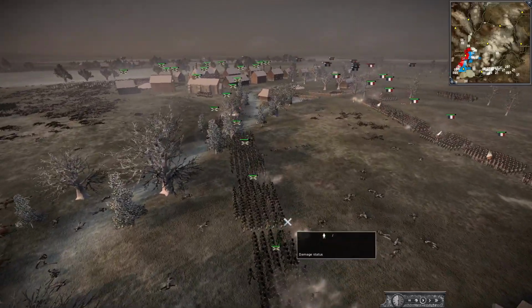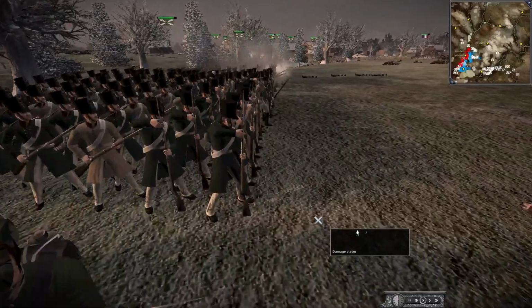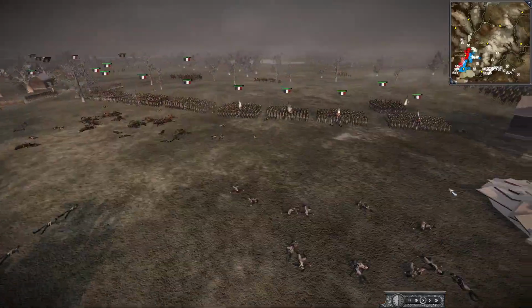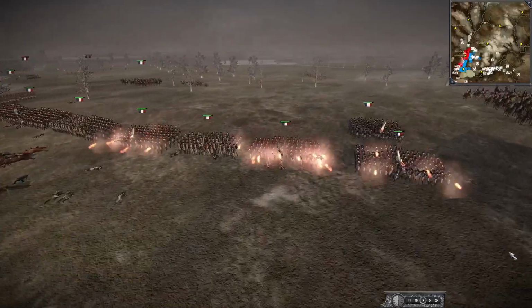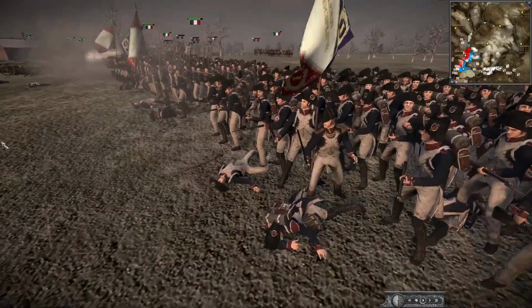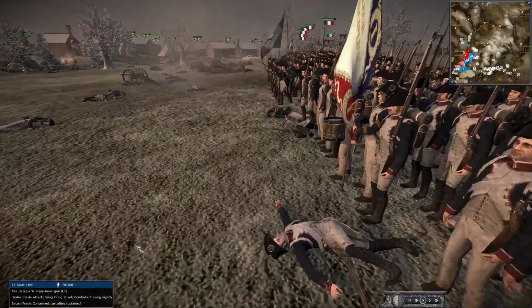Got more fighting going on over here, though. The Russian lights getting engaged, doing their dueling. Putting the fear of God into these Frenchies. They've just been kicked out of their town. That didn't go like in history. Obviously, the French win the Battle of Austerlitz.